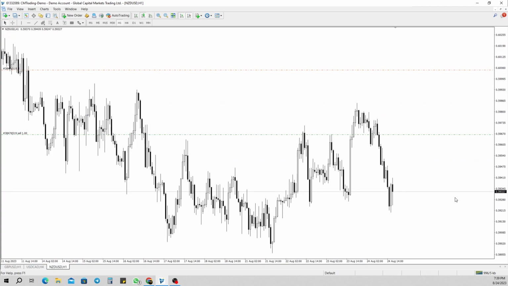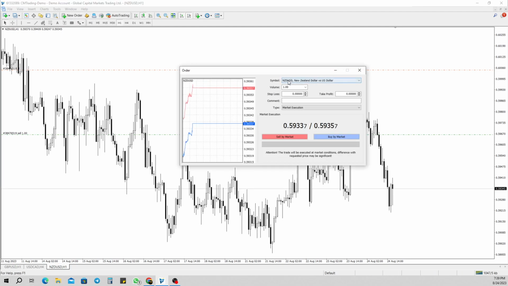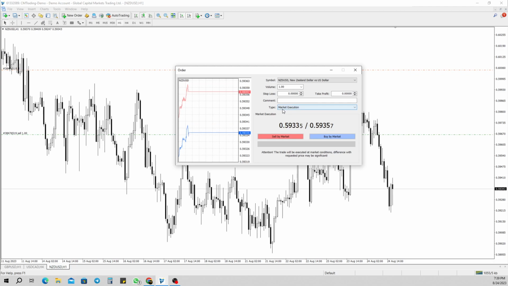and we said that open a trade on the current price, buy market. So you have to now open a buy on the NZD USD at the current price, whatever the current price is. So what you have to do is go here on this new order tab and here you will select market execution. Market execution means whatever the current price is. Then you are going to select your lot size. For example, your lot size is 0.1 here. Now you are going to enter buy or sell. For example, this was a buy market, so you have to click buy market.